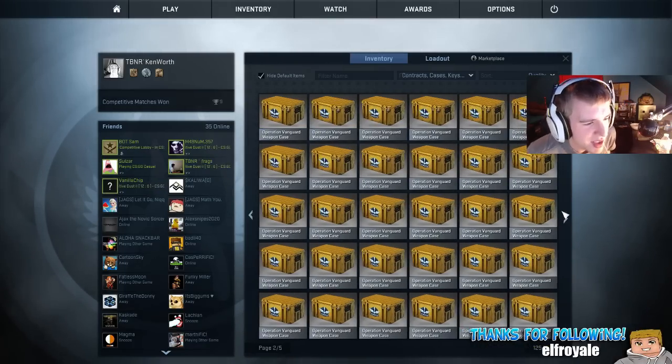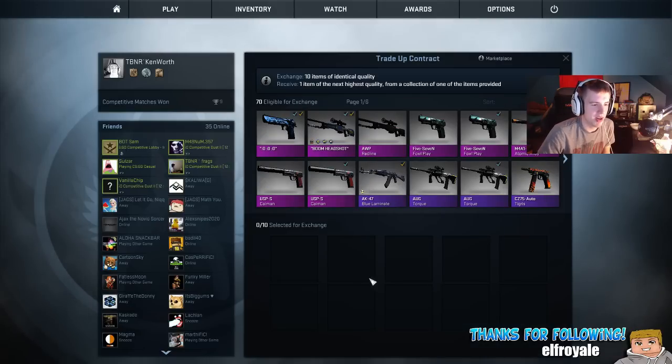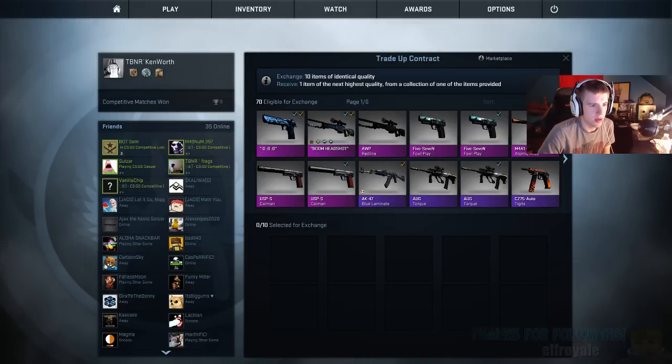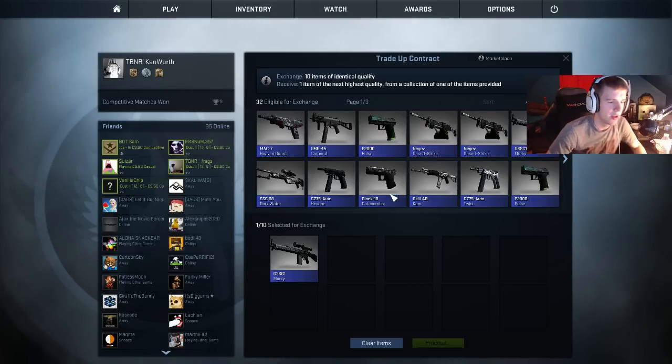All right, well, we didn't get too much good stuff. Yeah, that wasn't too good. We're going to do one trade-up contract here. Wait, I don't want that. Wait, what the heck? Acquired. All right, here we go.